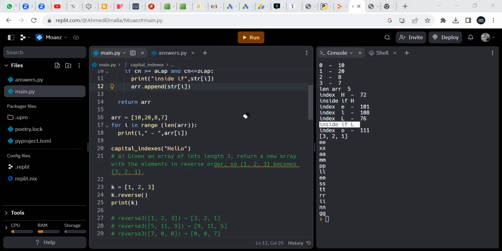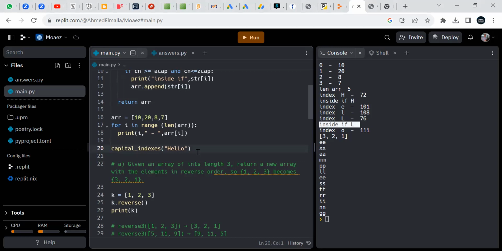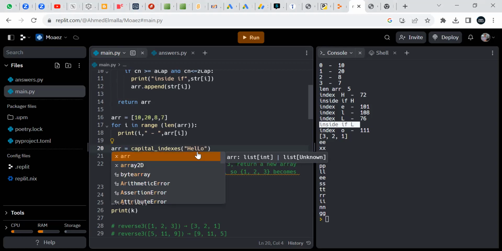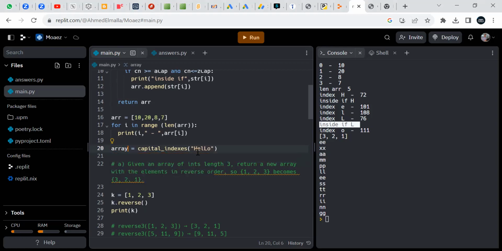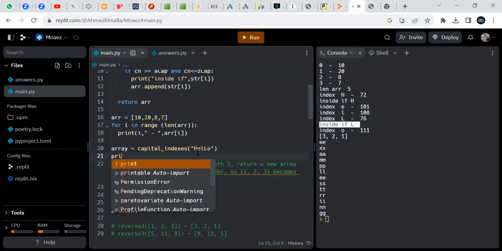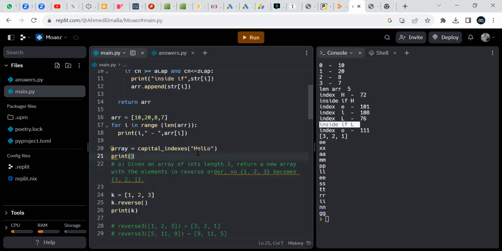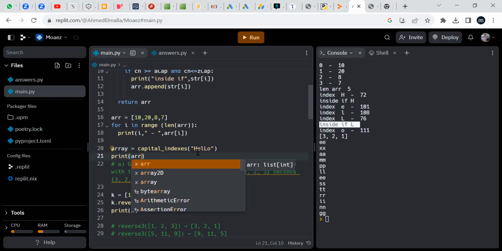So let me see. What we actually need to do is say array like that, and we come here and print array.